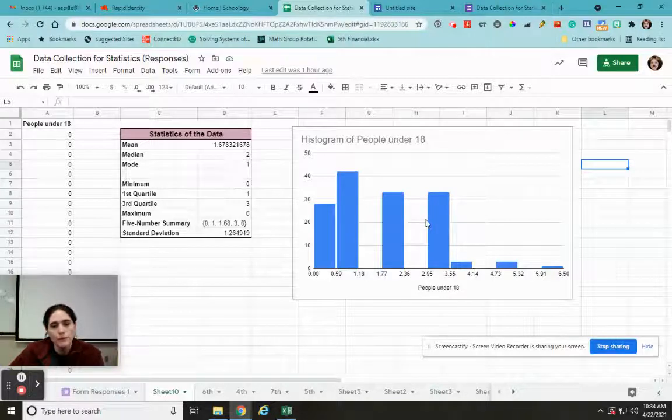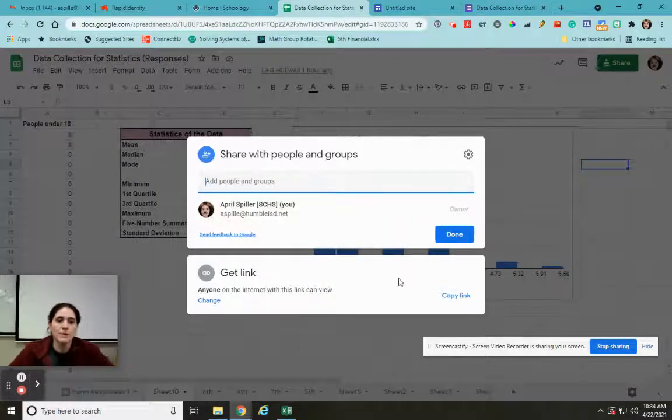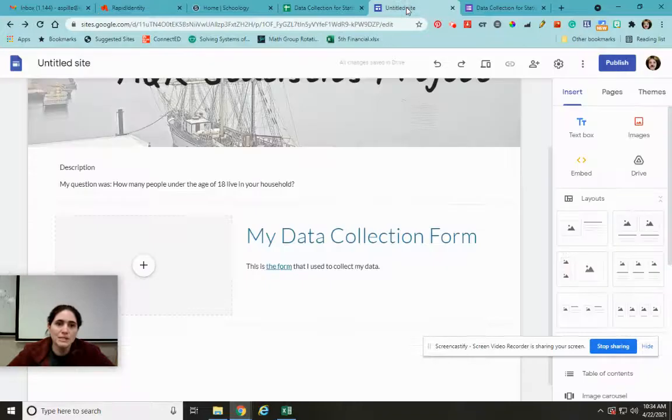We can do that a bunch of ways. The box and whisker plot, you're pretty much going to have to either draw that or create it in a different program and insert it as an image. This stuff right here we can insert. And the histogram, I'm going to show you that first because that's kind of the easiest one to insert, believe it or not. Also, on the sharing settings, be sure to set this to anyone with the link can view, but make it viewer, not that they can change. It's kind of important.